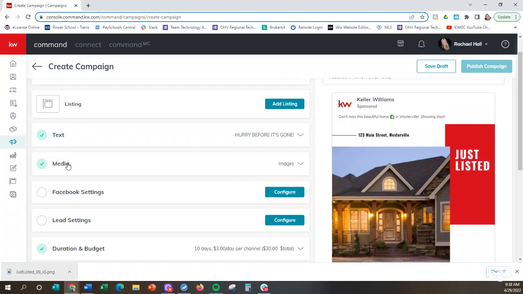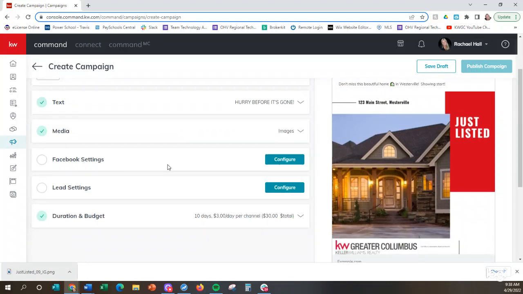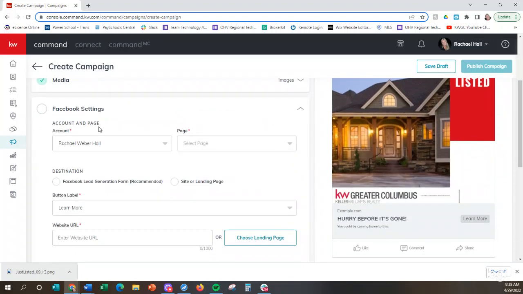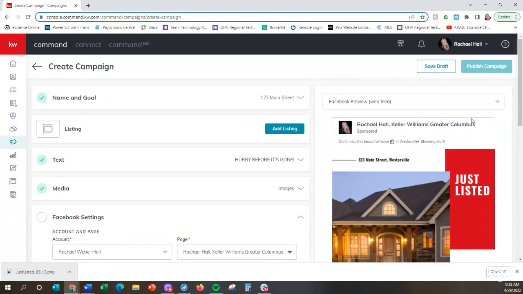So now that I have 2 check marks, I'm going to go into my Facebook settings. So I'm going to configure that, starting at the top. And again, you want to make sure your Facebook is connected in your settings. So we're going to click on your business page here, and hopefully it connects. And up here, you're going to see your business page.